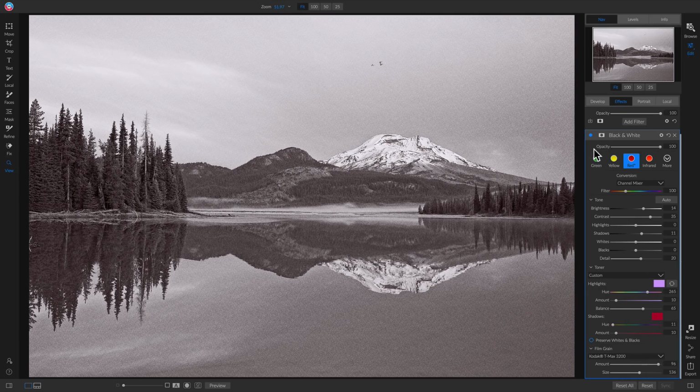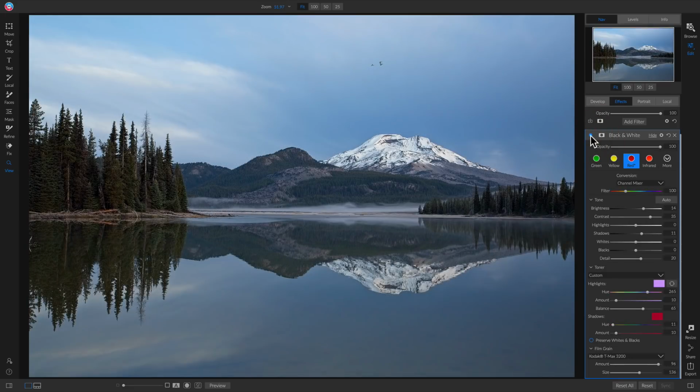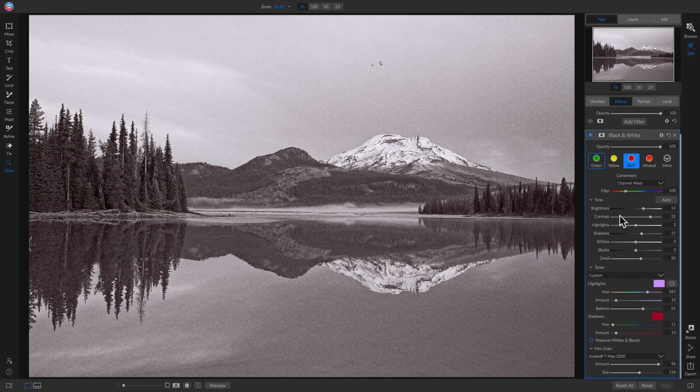So now if we turn this one filter on and off, it's brought in some nice black and white. It's actually a little bit too bright, so I'll turn this down a little bit. There we go. But it's brought in some nice black and white. We've modified the tone of it using these different sliders, and we've added a split tone filter and some film grain. So there's a lot that you can do inside this one black and white filter. It's not just about making your photo monochromatic.